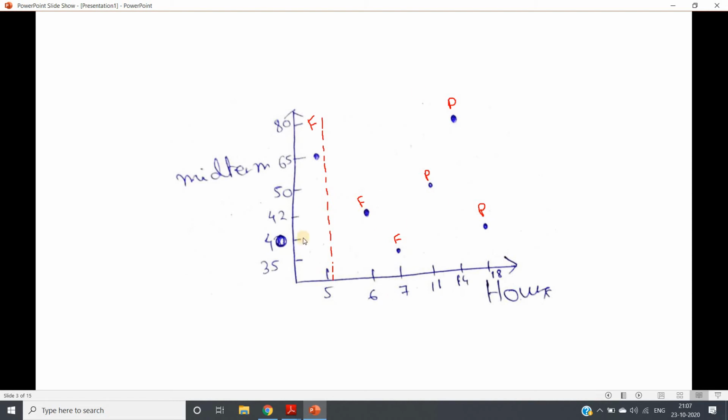Okay, so now how is it going to decide that value? See, in the left hand side of this particular cut only one data point is present, which is false. So the mode for this whole region is obviously going to be false. And if you consider the right hand side, that is fail, fail, pass, pass, pass. So the mode for this region is pass.